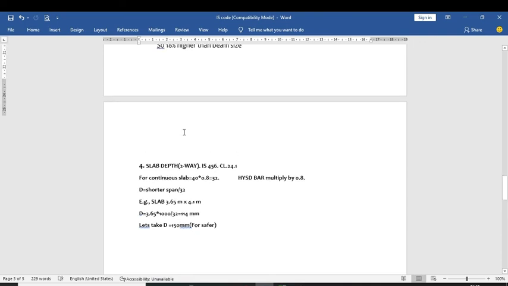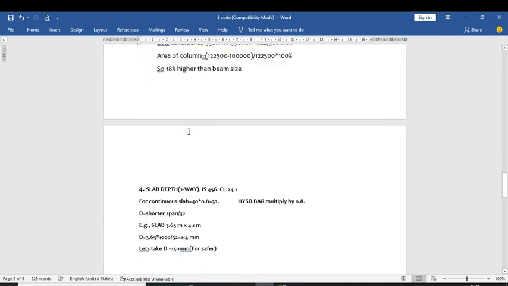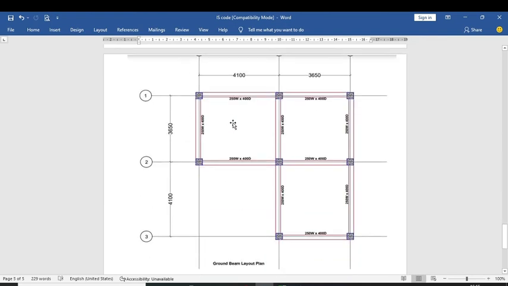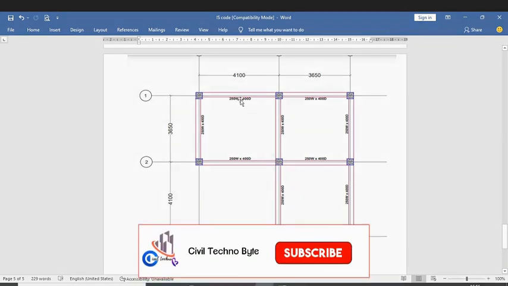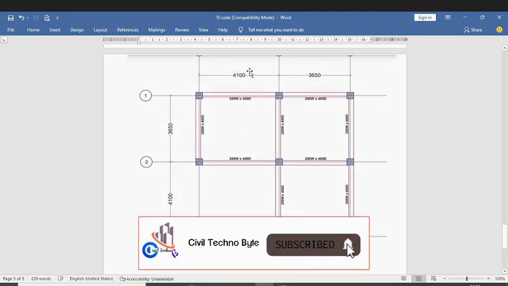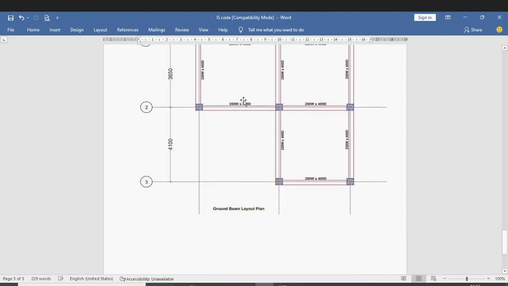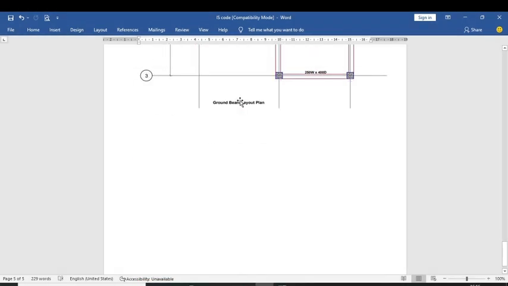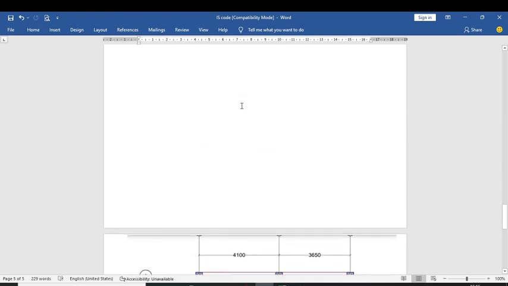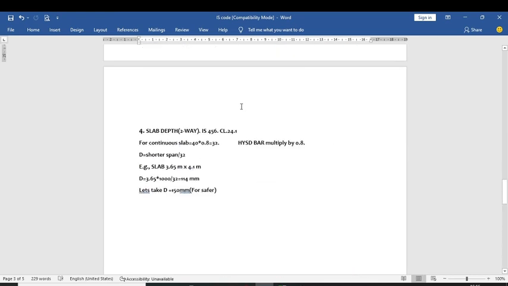This is the thumb rule for the analysis before you proceed for analysis. In my case, for the span you have seen 250 width and 400 depth. Accordingly, because this is the highest span, and based on that you are designing. So this is the thumb rule for how you decide the sizes.